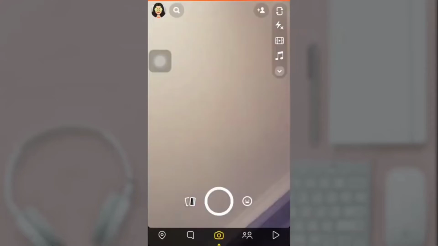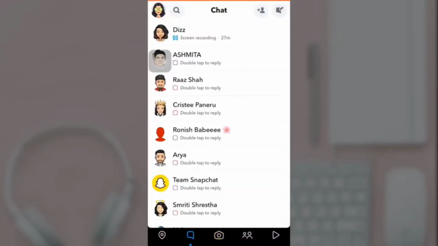How to be best friends on Snapchat. To become best friends, you'll have to communicate with them more than you communicate with others by sending snaps and messages to them more than any of your other friends. Your friends should also communicate with you if they want you on their best friend list. So have them snap you more than their own friends.